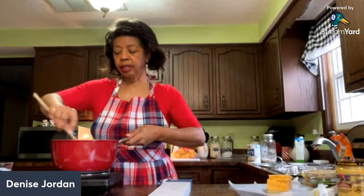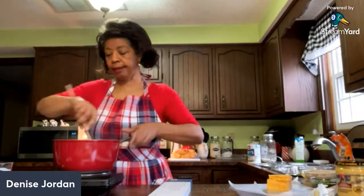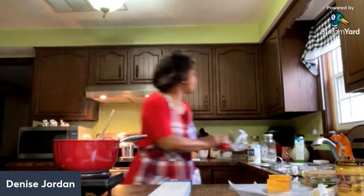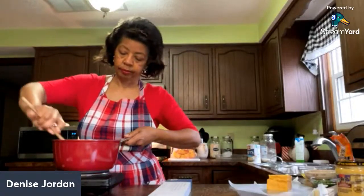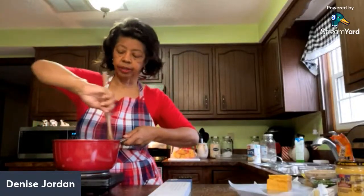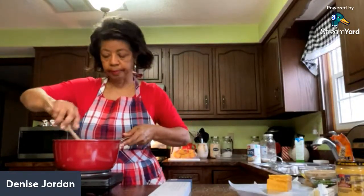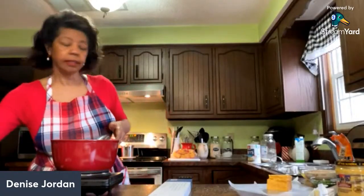And I'm using my Curtis Stone cookware. I just love this cookware set. I can whisk in it too if I need to. I try not to, but I can. So I've used 4 cups of broth. But this allows me time to let it simmer just a little bit more. And I know the grits will cook a little bit more while they're in the oven, but still. And I've already got my oven heated to 350.